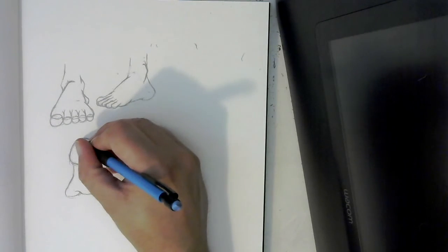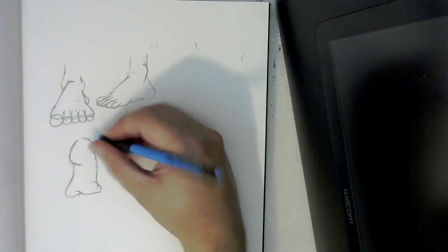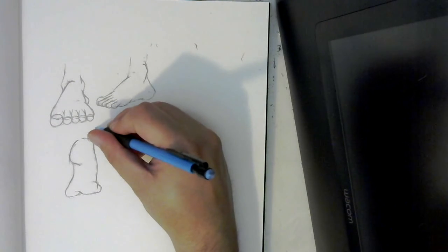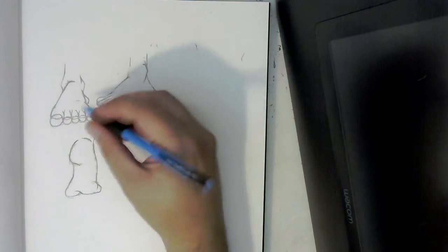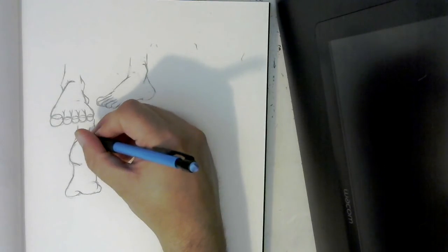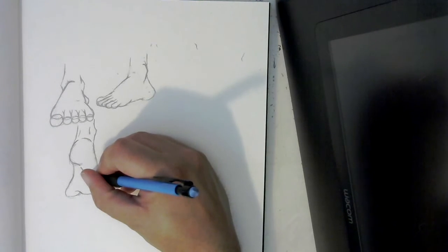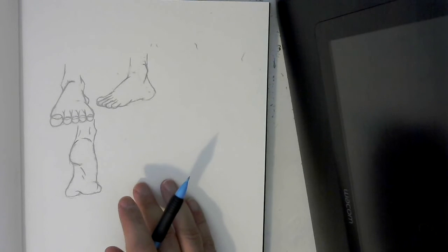Right, and just have that curve up. And then we can go from the side right here where we left off. We can just take that out into that ankle shape, and then come over to our heel and just do the other side of it. Okay, so now it looks like we have a foot, and you can add in a few extra lines just to give it more of that foot shape. So this would be a foot turned away, but they're standing up on their toes. Okay. So once you've done that, you can explore other things as well.